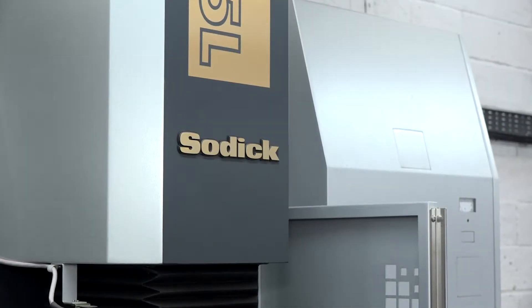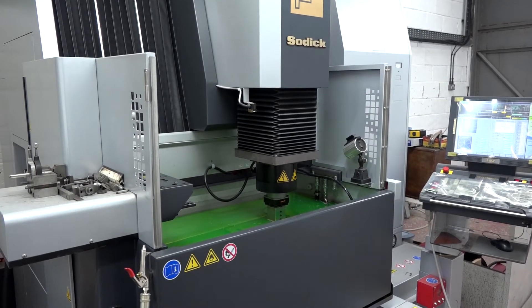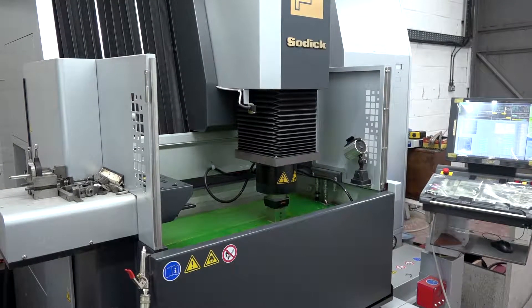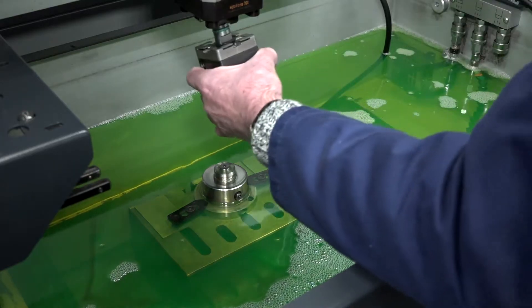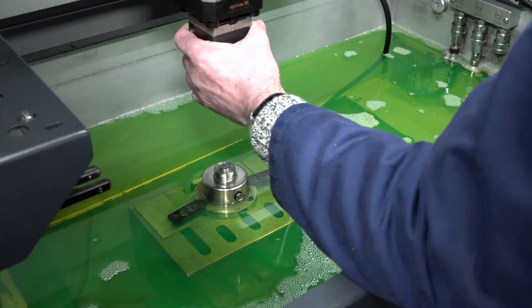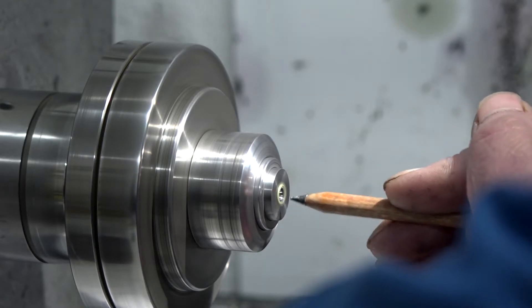Now you've made some big investments here with the SODIC AD35L machines — you've got two of them here — but how were you manufacturing your products before the EDM die sinkers? Well prior to getting the die sinkers we would actually be form grinding, and with some of the forms it required a certain amount of hand work as well, which was very difficult. Having the die sinkers has obviously changed that. We're able to produce all the forms, some of them quite difficult that we weren't able to produce in the first place, and now it's just polishing as opposed to hand work.